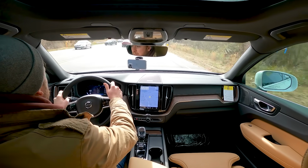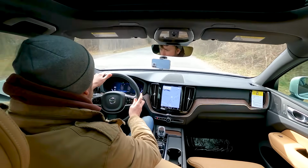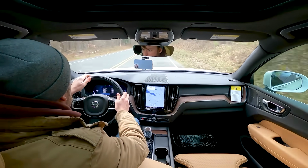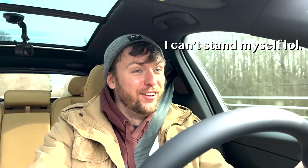We're gonna do a quick turn here, a little tight turn. Handles pretty well. You can feel the body rolling a little bit, but it does handle pretty well, I would say. You know, the steering is responsive. I can turn on steering feeling firm. I feel firm when I get in this car, honey. Yeah, that does make it feel more responsive.